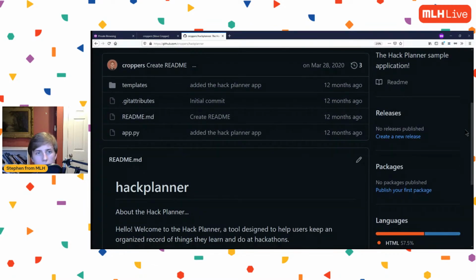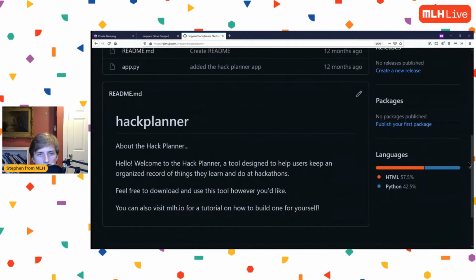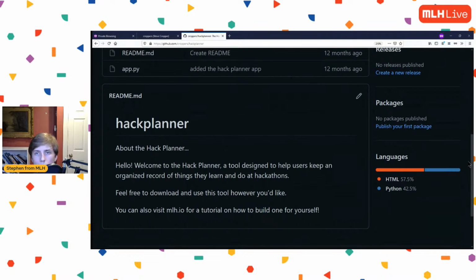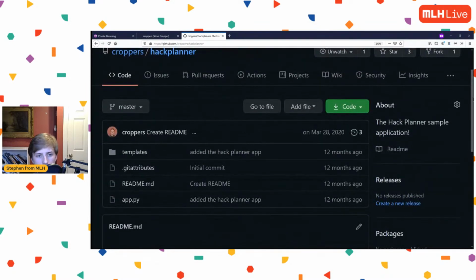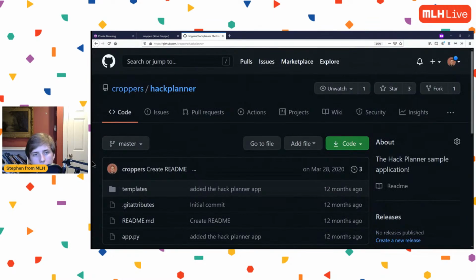This particular project I made as part of a tutorial on mlh.io. We have a blog where we put lots of short form tutorials on how to do different things. You can see that my project has some code, a README file, a folder. So there are a lot of really useful ways you can use GitHub. It doesn't always have to be as a big contributor to a project like React. It doesn't have to even be to a medium-sized project like the Littlest Jupyter Hub. You can really use GitHub for many different applications.